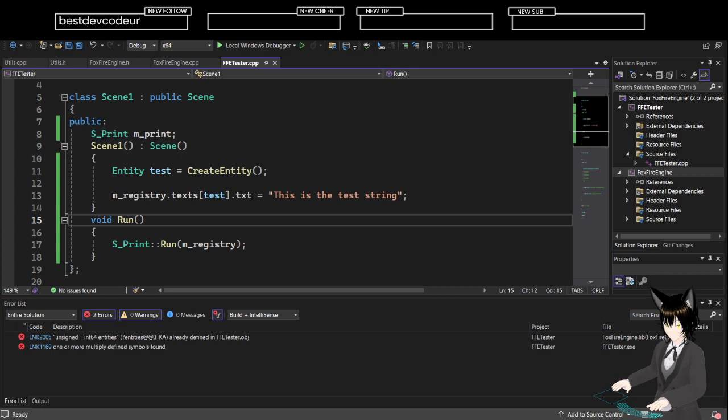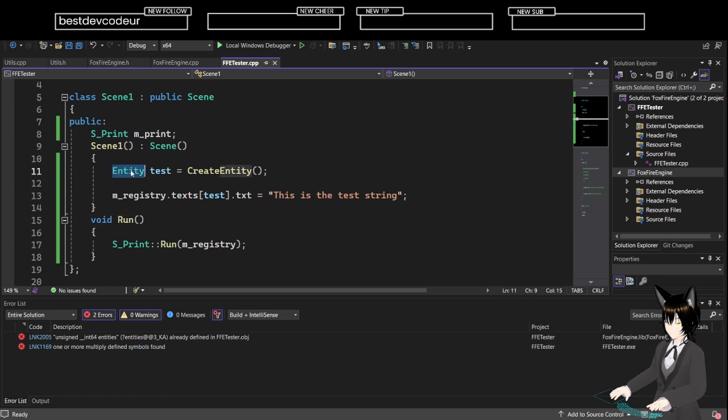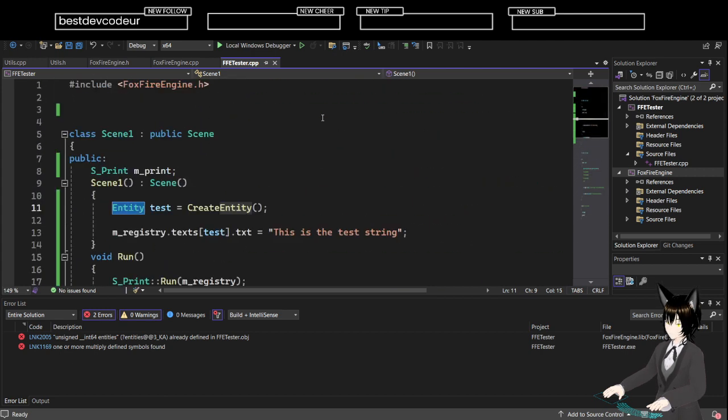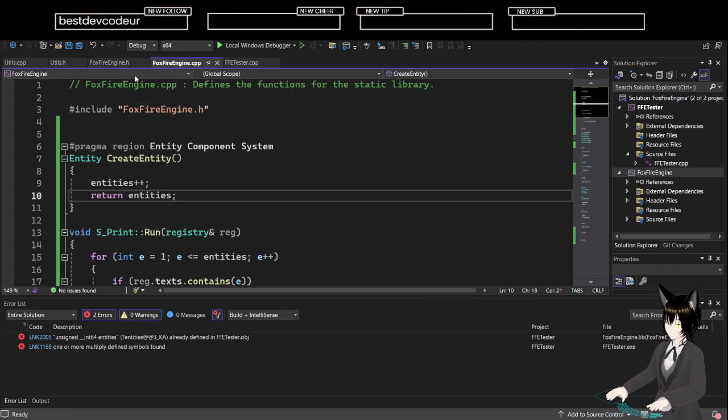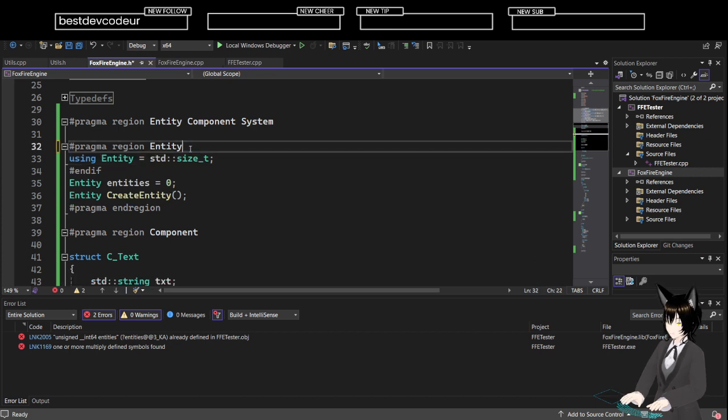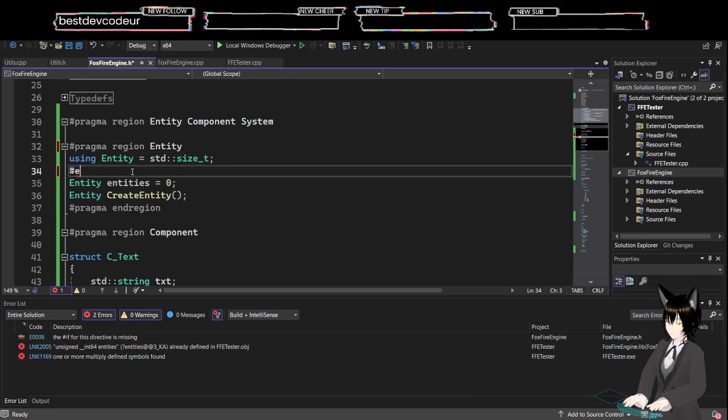Yeah, I don't understand what's happening. Because what's happening is that, like, this header guard isn't even working. Right?